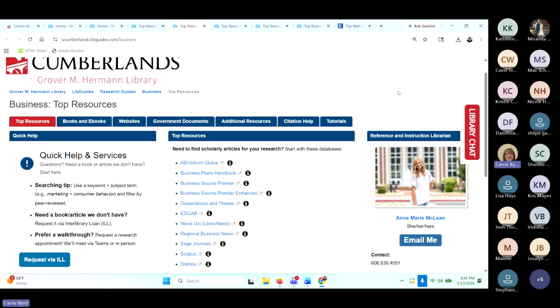Nexis Uni is great if you're looking specifically at legal information or you're looking for very specific documentation, but it's not necessarily where you're going to go to find scholarly articles. And tonight we're focusing on those scholarly articles and those research tools more than we're focusing on the other things. But if you have questions about the other things, ask them, and I'm happy to answer those questions.